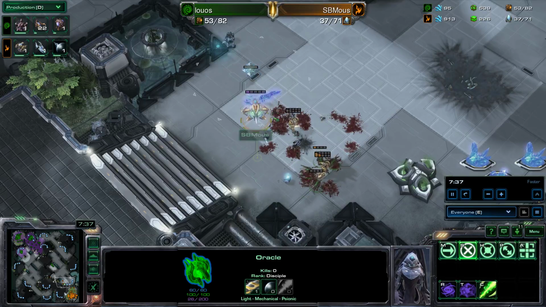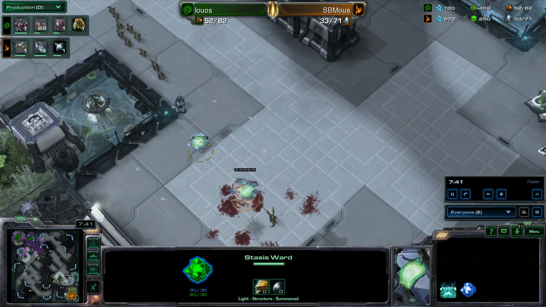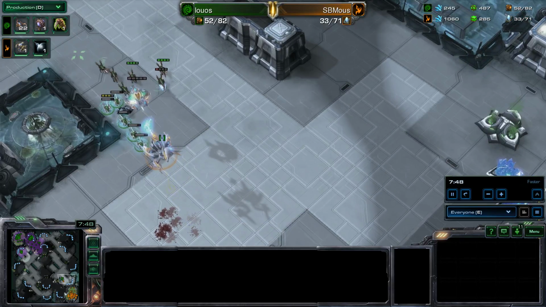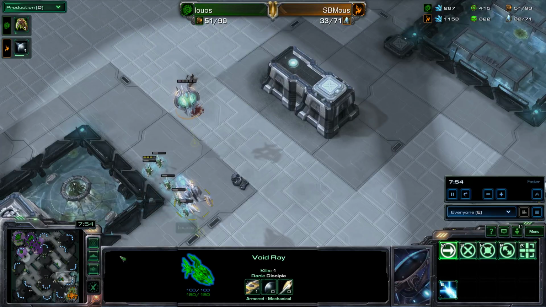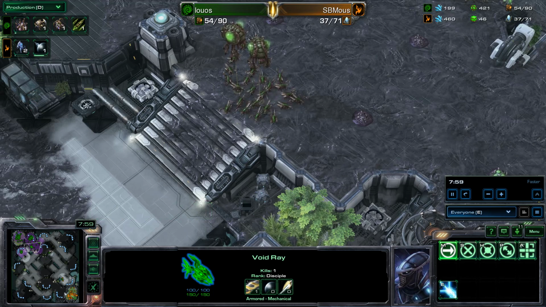The Oracle here is dropping a time bomb, but it's only going to trap one ling. Oh, actually, no, it's going to trap quite a few lings. And I guess that would have been handy a minute ago. Now these lings are trapped, but there's actually nothing really to kill them, is there? So the army supply in favour of Louos got in, did some damage with the lings, but again, I'd have liked to have seen a run by.